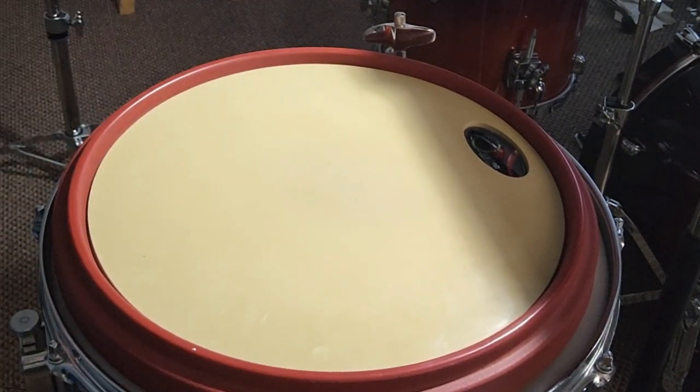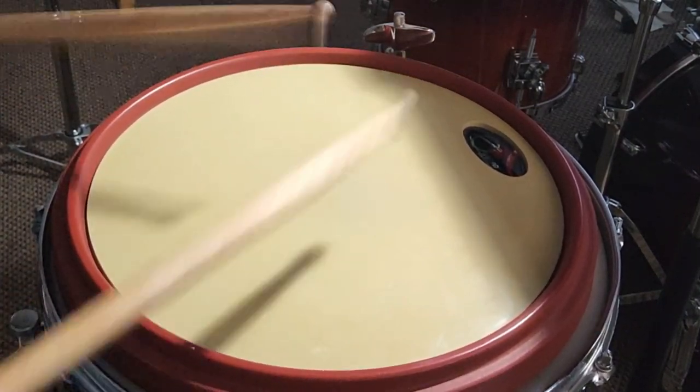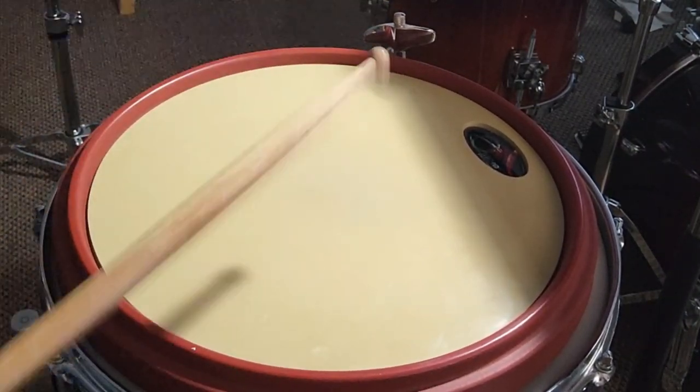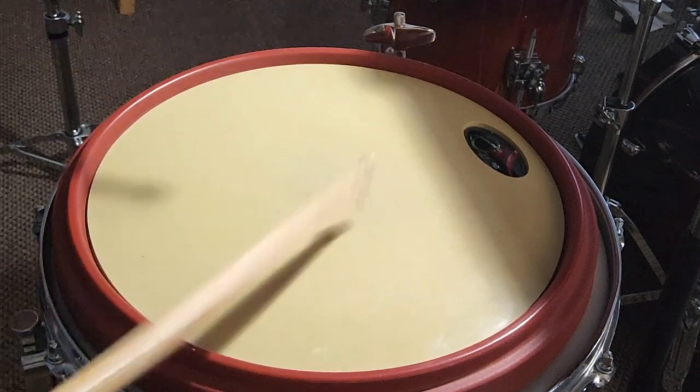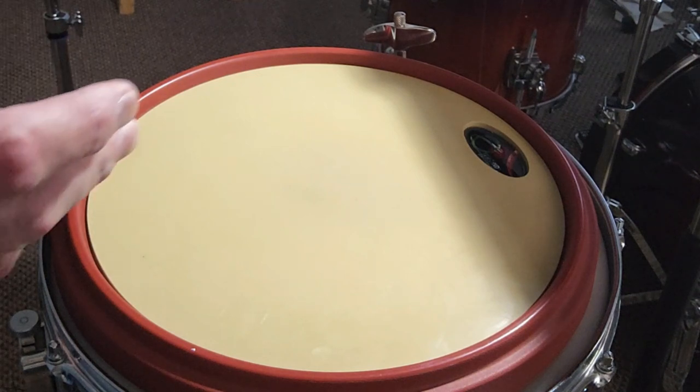not really a rudiment, just a combination of things. And you repeat that. And then we're back to this, which we had on the first page. Starting in the middle of the fourth line, this is where it changes slightly.